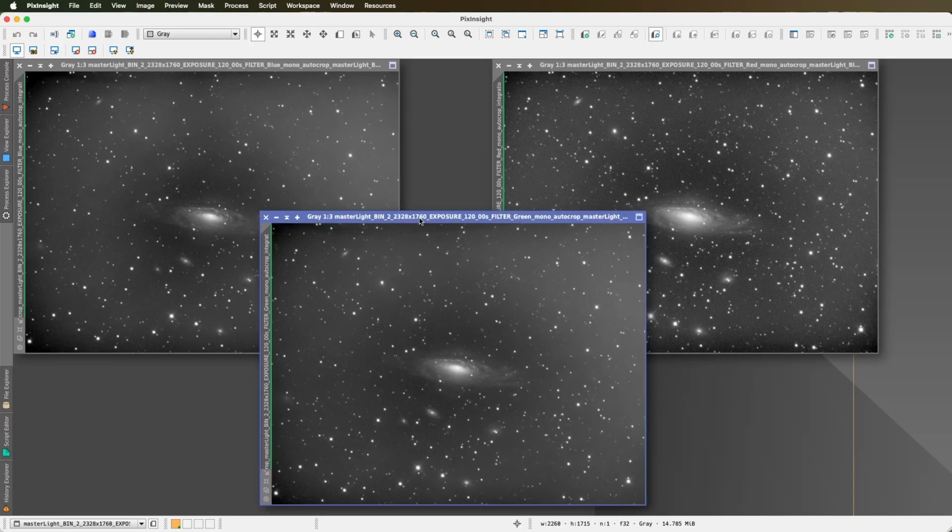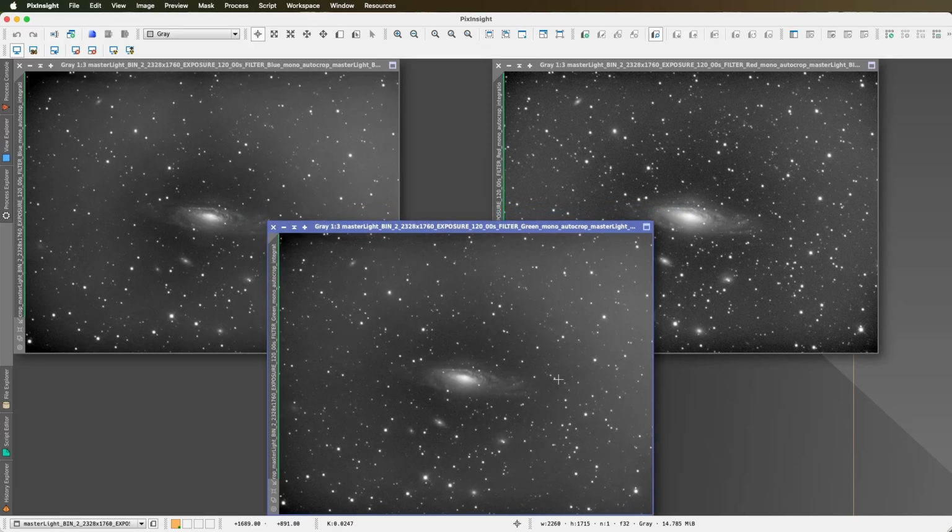So you can see we still have gradients in there. As I said, these were taken on different nights. It's over 2 nights in November. And what we'll do, we'll leave it here for now. The weighted batch processor has done its job. It's calibrated the frames as best as it can. It's produced the images for us.